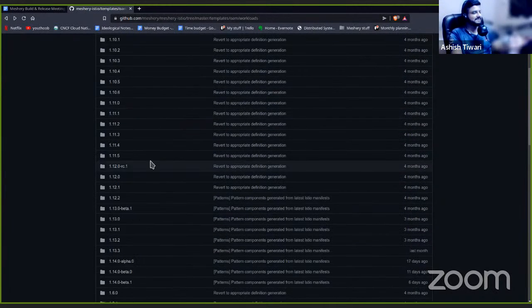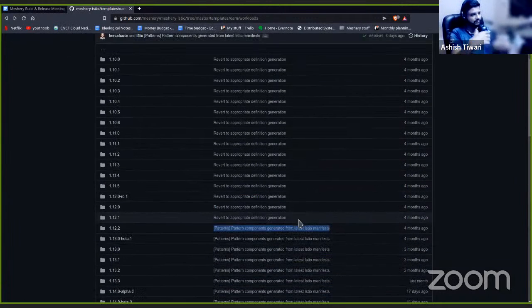And the way these things are filled, there is a component generator workflow, whose job is to kick in every 24 hours. What they do is they check if there is a new release for a given service mesh, and if there is a new release for that given service mesh, then they extract the new components and put them under the new version directory. That's it. So that's the job of the workflow.